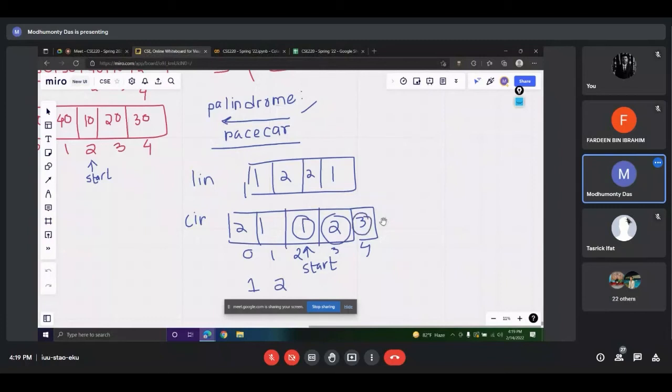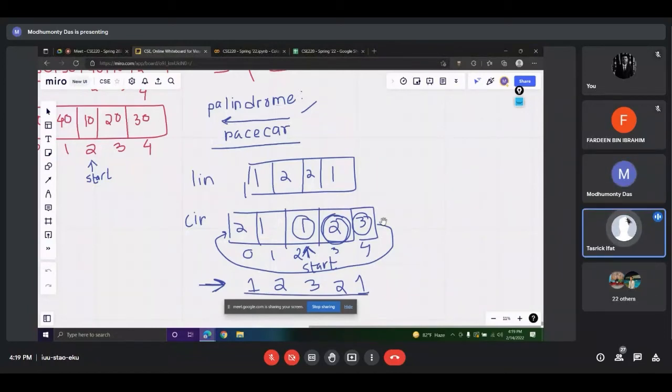Then the third element is 3, then circularly it's 2, and then it's 1. This is the right way, right? Like we are representing it in an array and we are starting from index 2. But when we consider it from the start to the end, this basically looks like 1, 2, 3, 2, 1. And this is a palindrome. Yes, miss, I got it.